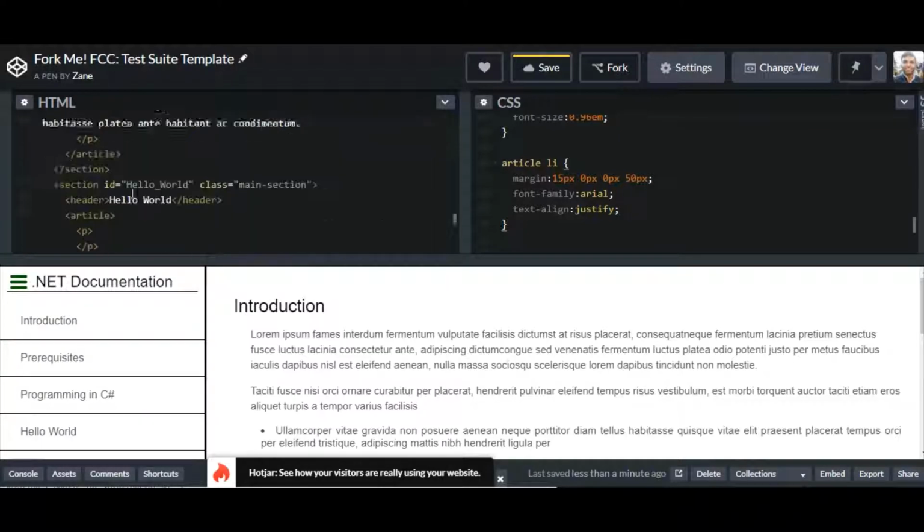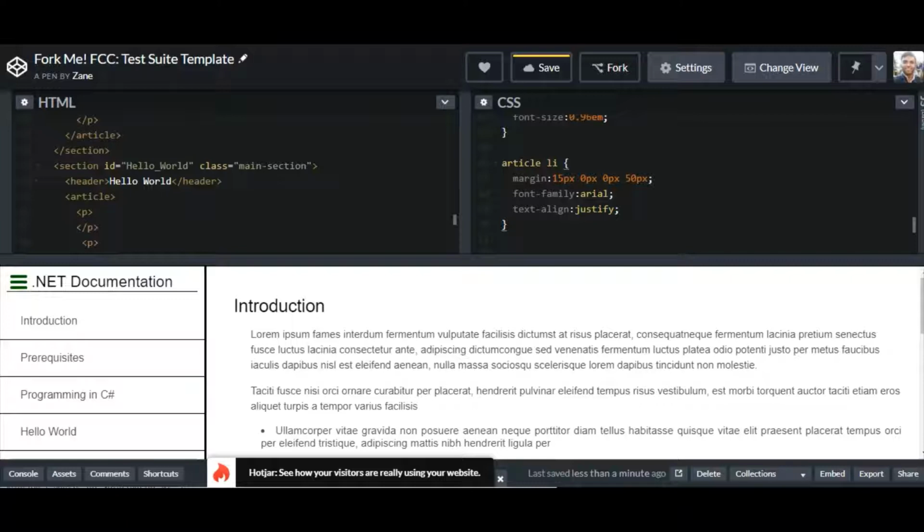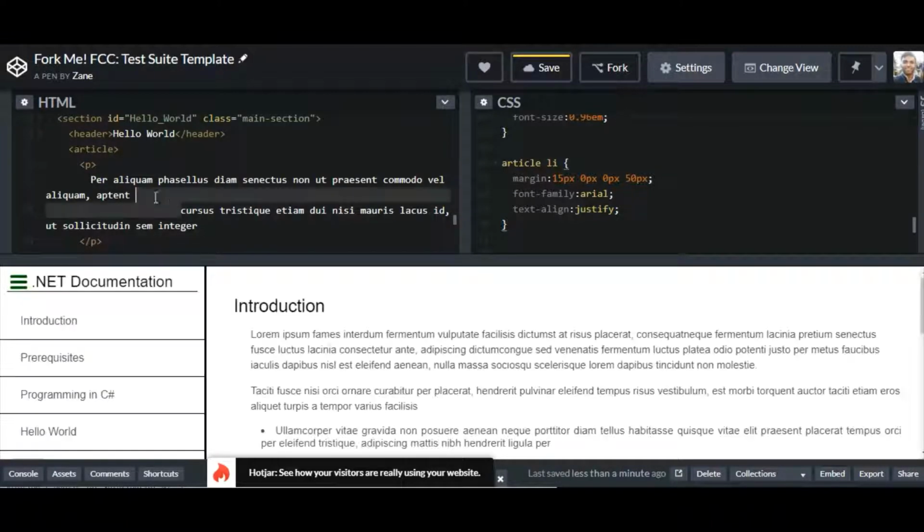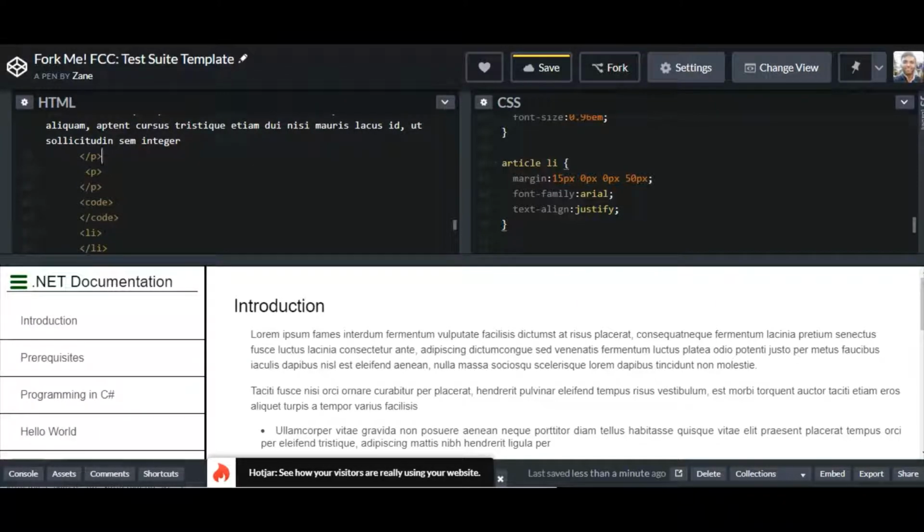Perfect. So now we need to do the Hello World section. Alright, this one's done, and then the code comes there. Don't need this one or that one either.